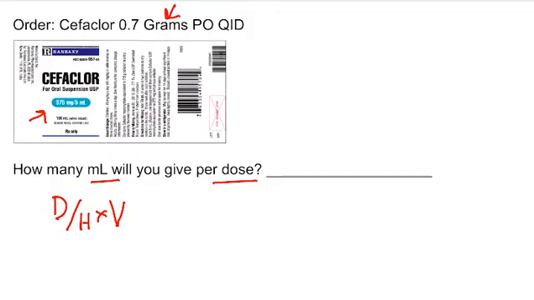In order to solve this, I need to take a look at my doctor's order, and I'm noticing it's written in grams and my medication is written in milligrams. Again, I'm going to try to get rid of decimal points just to minimize my degree of error. I'm going to write 0.7, and I know I have to multiply that by 1,000 to put it in milligrams. So I'm going to go 1, 2, 3 decimal places, because I'm multiplying by 1,000. There are 3 zeros there. So I know that 0.7 grams equals 700 milligrams. Then I'm going to plug these values into my formula.